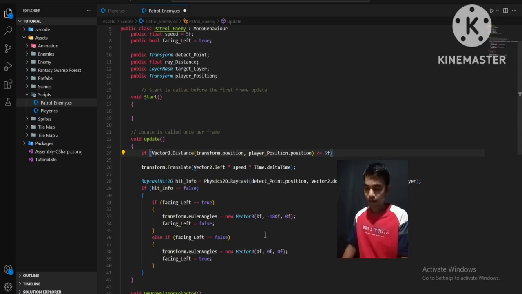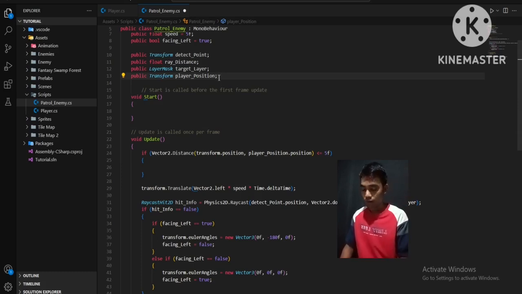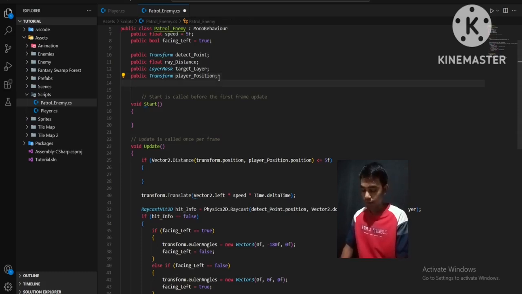Make some curly brackets. Instead of hardcoding this, let's make a variable for it, so we can adjust the field in the inspector. I will make it public float, so we can adjust it through the inspector, and call it attack underscore range.